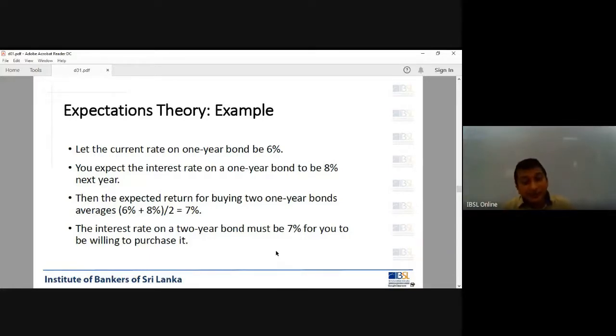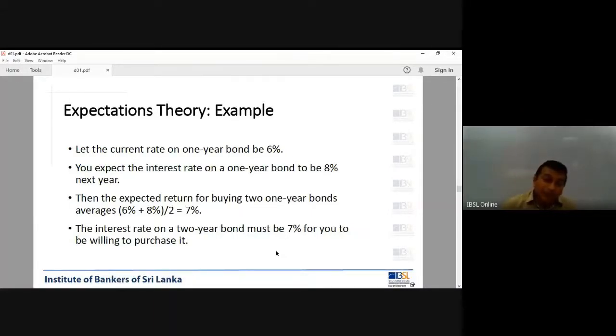If you see that the interest rate for the 2-year today is not 7% but below, you would not buy the 2-year. Instead, you will buy the 1-year, and thereby the 1-year interest rate that you are seeing, 6%, would further come down because of the demand shift. So as a result, let's assume everybody who wants to buy the 2-year now sees the 2-year interest rate is not 7 but 6.5. So they prefer to buy the 1-year today itself. They move to the 1-year, and 1-year interest rates become 5 because everybody is buying it.